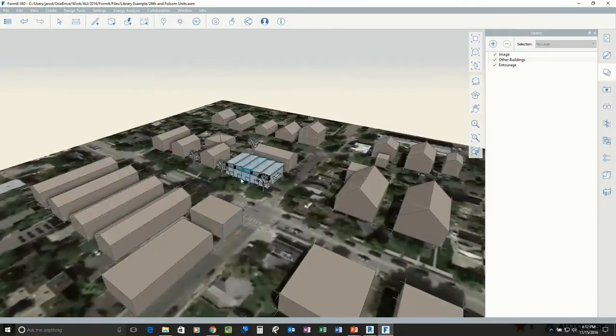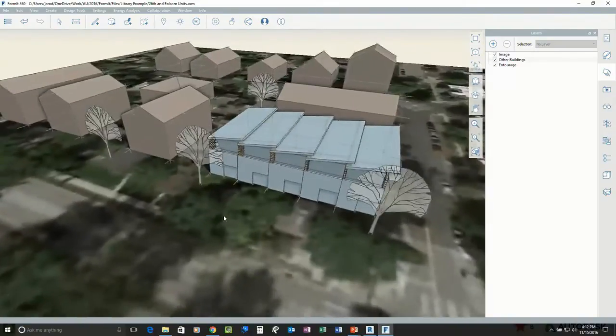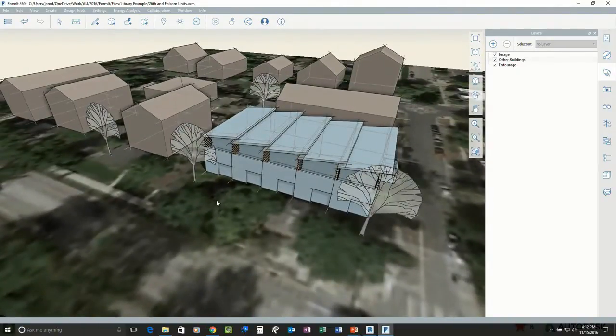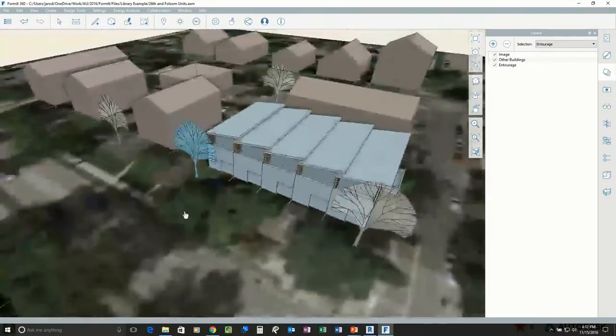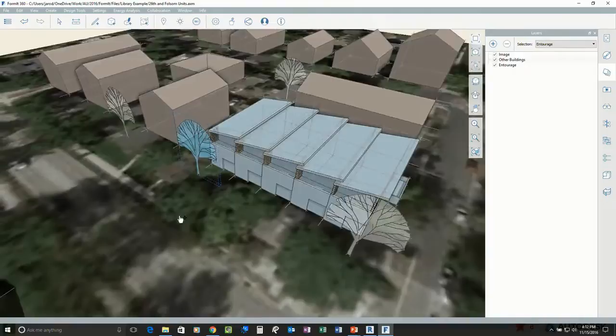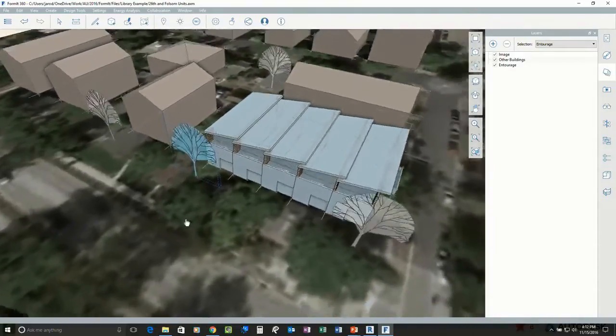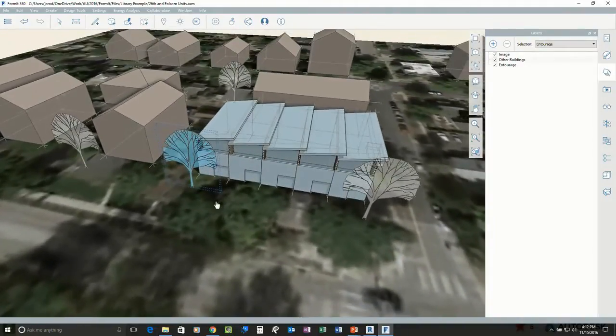In this example, some of these trees came in from SketchUp. And one other thing, just a subtle trick: who works with Revit too? I'm just curious. Okay, everybody and their brother. Everybody knows this trick, right? That if you pick on something, it kind of centers the orbit. I would hope everybody knows this trick. If not, I guess I just blew your brain. But Formlt does it too.